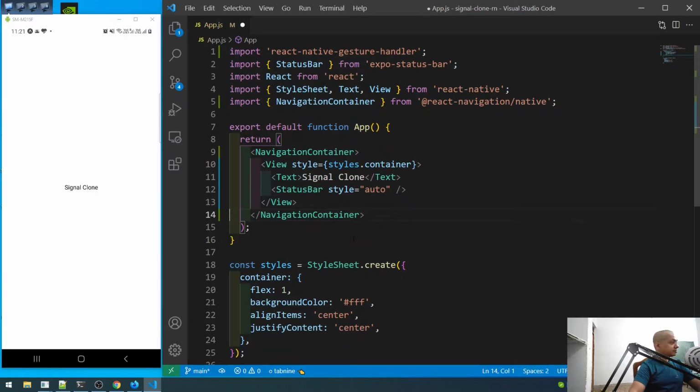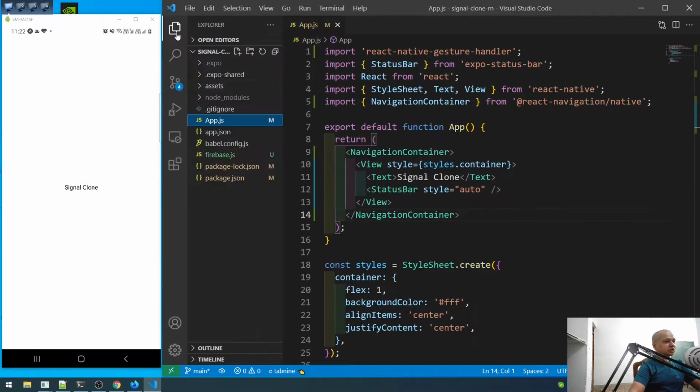Okay, let me save it. Stack navigation we have already installed, so we will create our first screen known as the login screen, which is definitely going to be used for login.